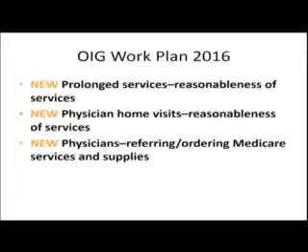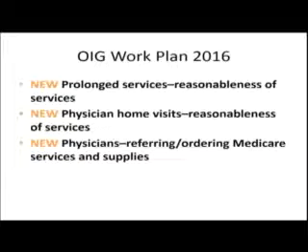I don't think many allergists are doing home visits, but the OIG is looking at home visits by physicians. The other thing is that they're looking at referring and ordering Medicare services and supplies, so you all need to make sure that you have a Medicare provider number. You can get that relatively easily online now, and everybody should have a number so that when they order something for a Medicare patient, that number is part of the record and goes into the chart. Otherwise, Medicare won't pay for it. So we all need that number.